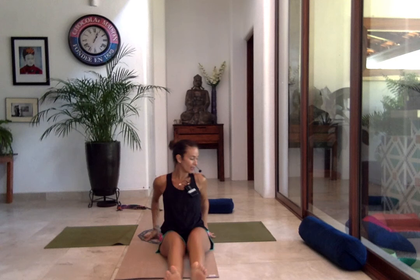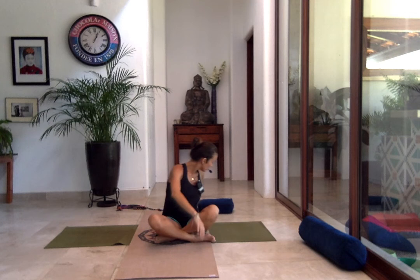We have not done any side stretching today. So we're going to do it in cross-legged position. Lo vamos a hacer en piernitas cruzadas. Sit on the end of the cushion if that helps you. One foot in front of the other, right here. Bring your hands on the ground.